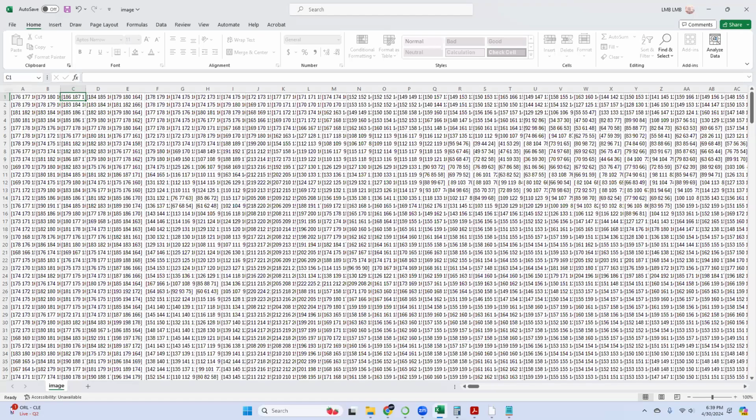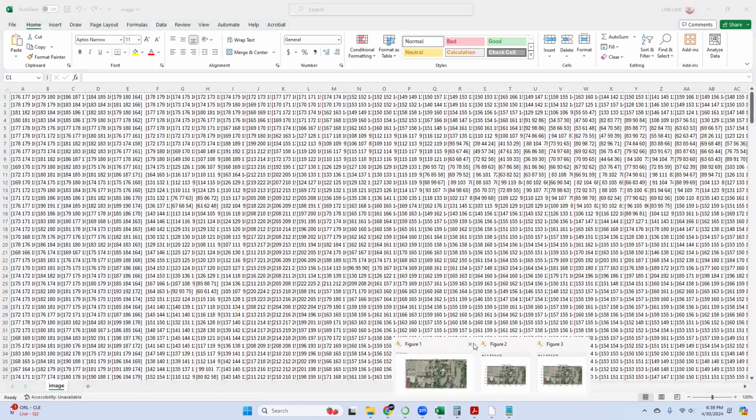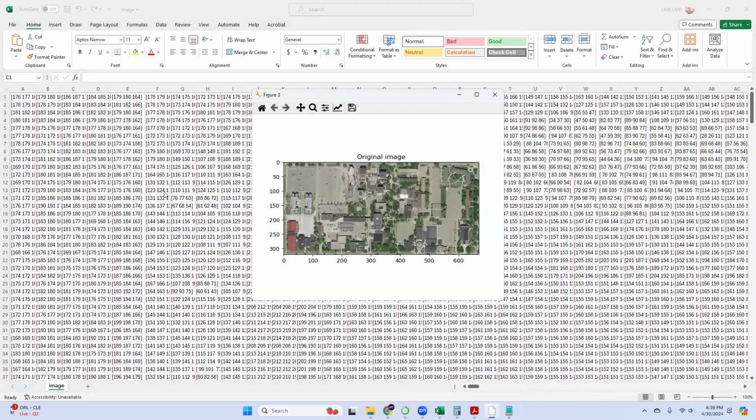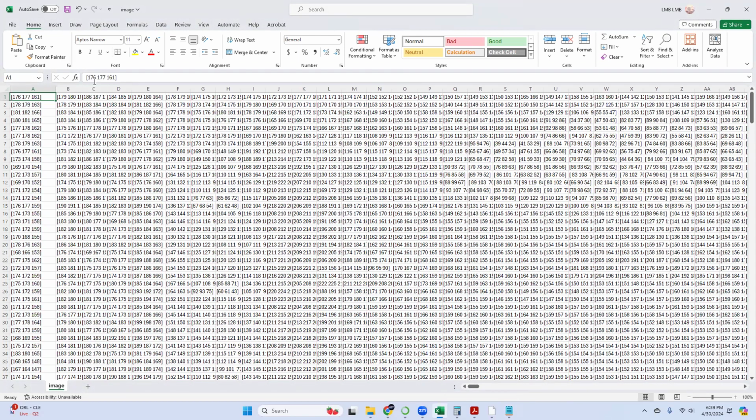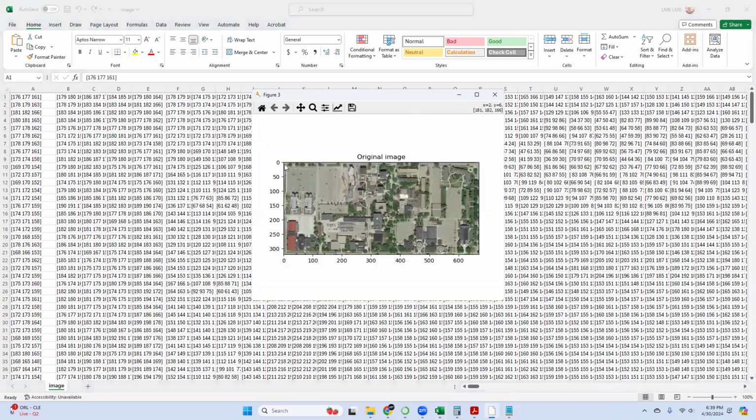And the very interesting thing is here. Let me just open the third one. For example, the very first corner data is 176, 177, 161. Now have a look at the data here.